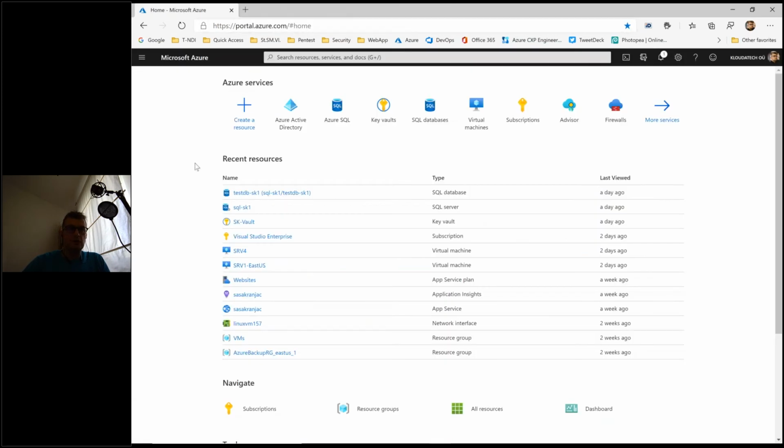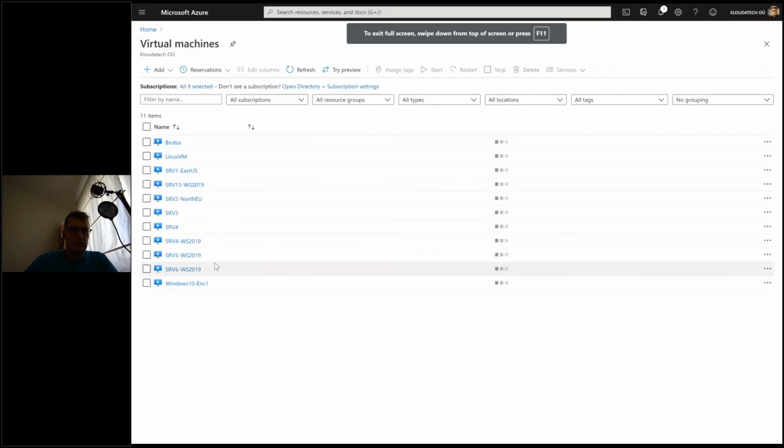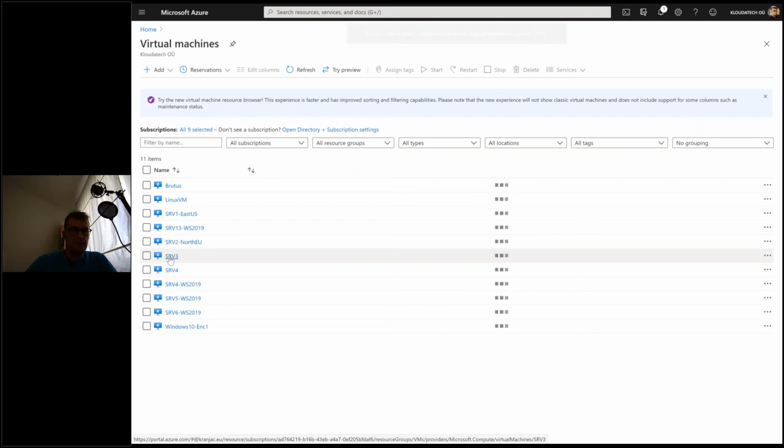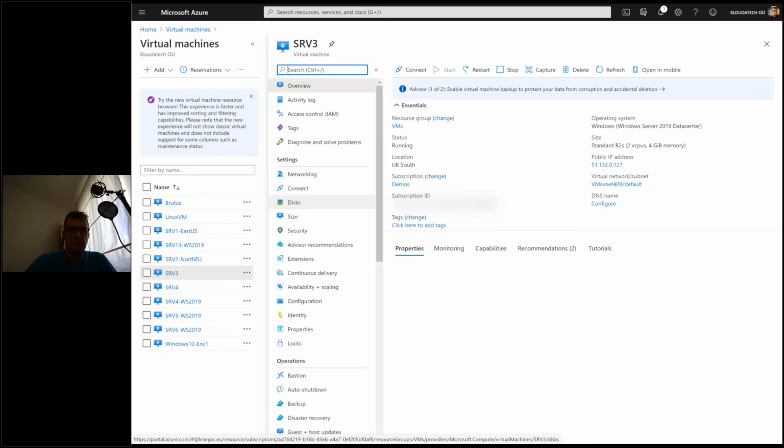But let's go and see the actual roles here. For example, let's go to virtual machines. If I want to create a custom role or see the roles defined for this virtual machine, let's say this is the SRV3 VM, then we have, well, this is kind of fun, isn't it?